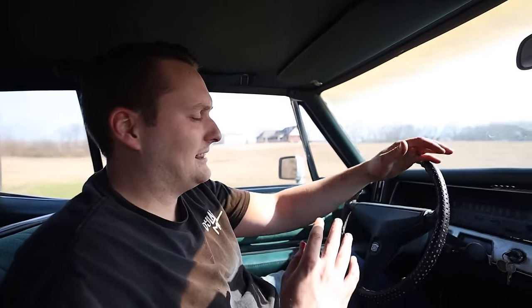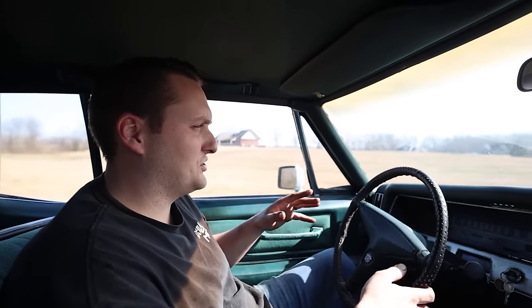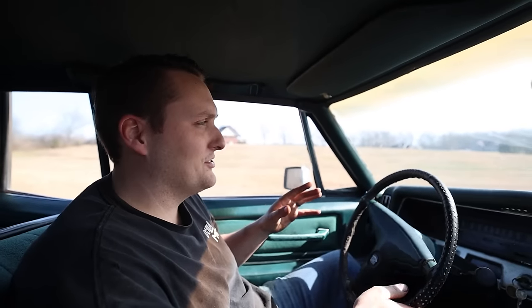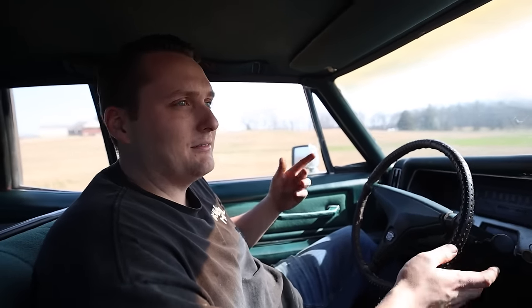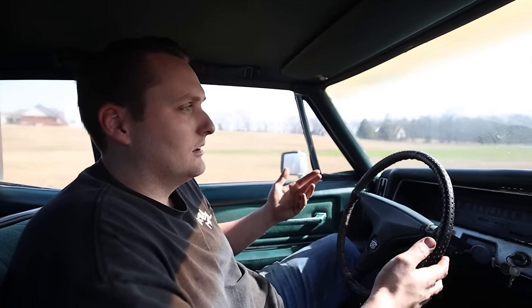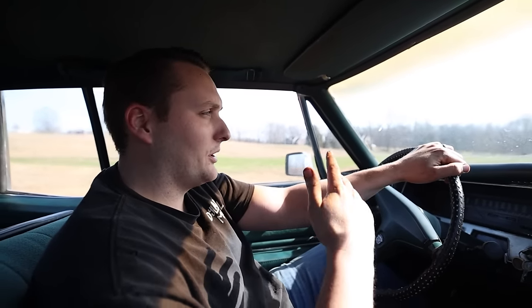I know these Cadillacs are known for being cars that ride very well, very smooth, and I'm excited to see that. This is actually the first time I've ever driven a Cadillac besides the one I worked on for Richard Petty, but I just drove it around the parking lot. I didn't even get to drive it on the road. So I'm excited to see how these things handle. To be a two-door coupe, look how big this is. There's so much room in this car.